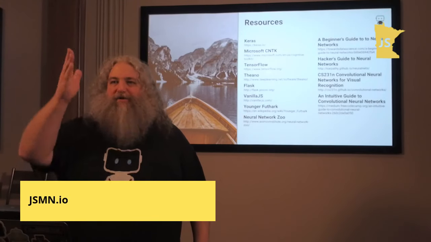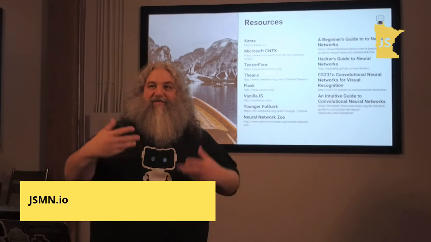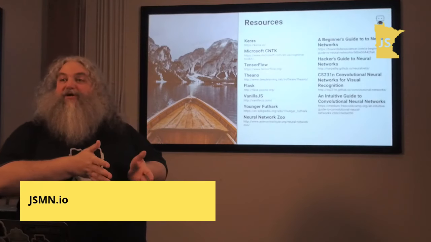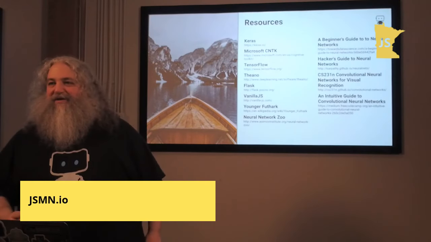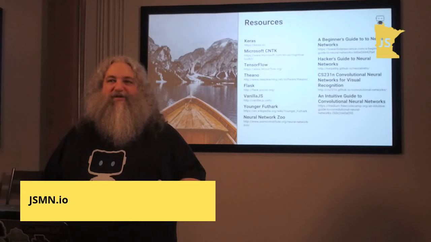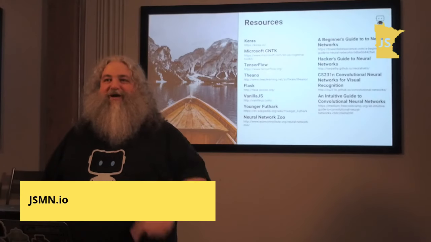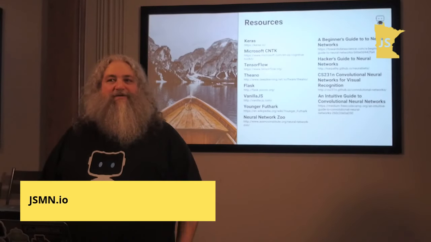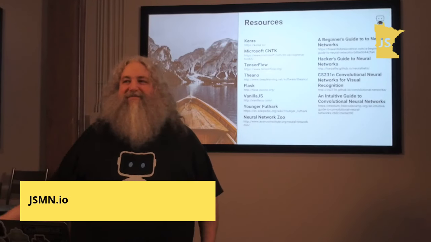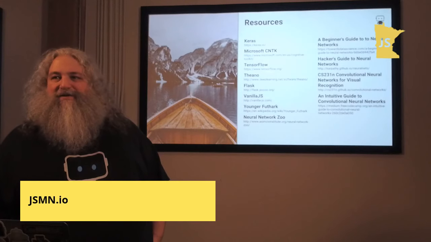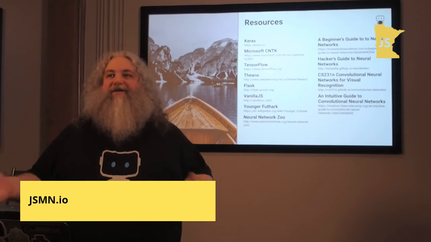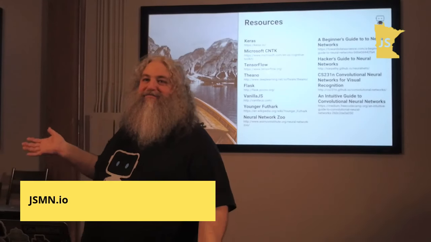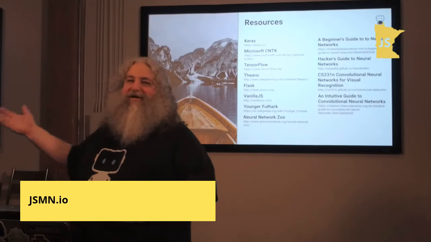So if you draw a Bjork and save that image and keep feeding that image into it again and again, it's always going to do the same thing. Now, if you keep redrawing Bjorks, and some of them are a little different, and it recognizes 60% of them, but 30% of them it doesn't, then it means you need to provide more data to build a better model, if that makes sense. I don't know if that answers your question or not. Yeah, it's still, like every computer thing you've ever done in your entire career, garbage in, garbage out. Right? If you've got bad data, you're going to get bad results.